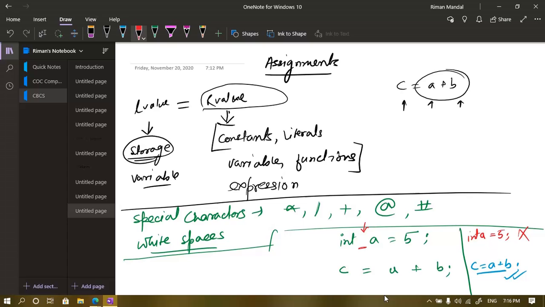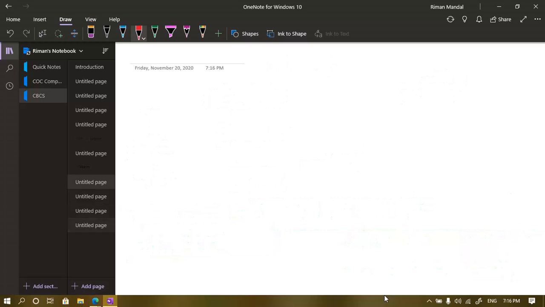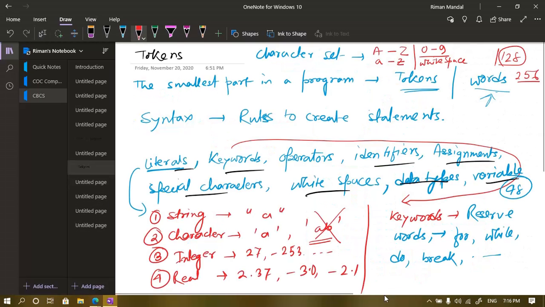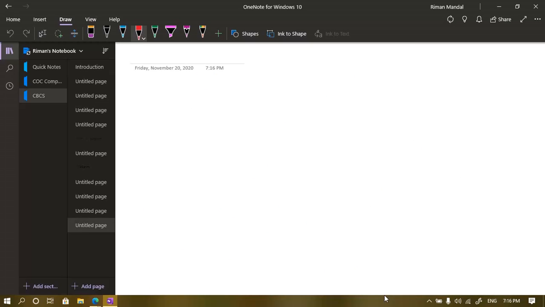Now we move into the topic of operators. There are different types of operators available in C, like arithmetic operators: plus, minus, multiplication, and division.